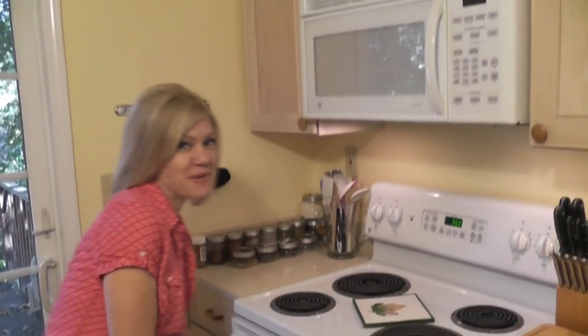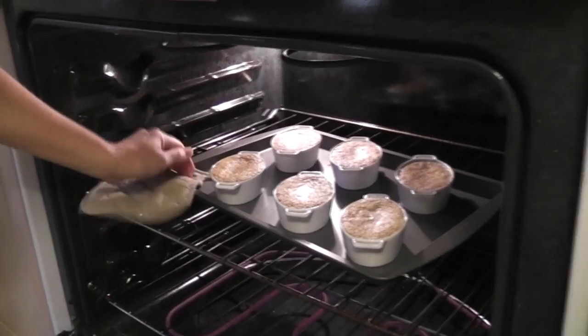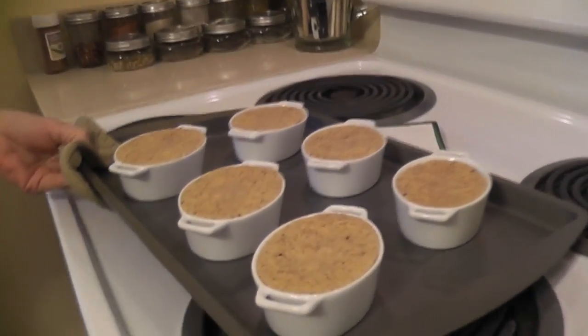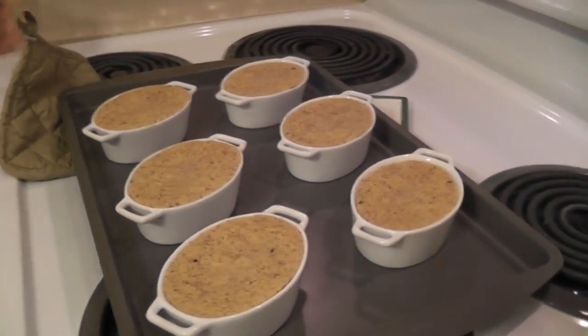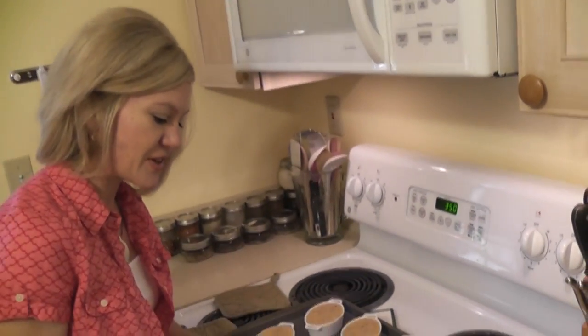It's time to check on our pumpkin custards. It's been 20 minutes at 350. They look fantastic. Let me show you what to look for. Let's bring these out of the oven. Be careful with that. Look how pretty they are. Okay, a couple things. Let's have a look.